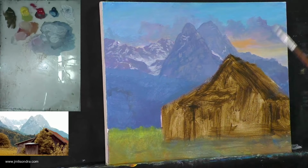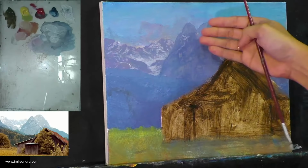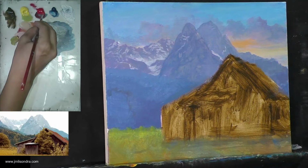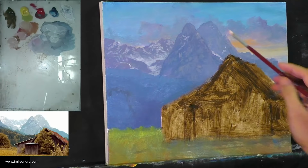Okay, so I think that will be good for the mountain, and I will try to create here, everyone. Maybe I will try to make this bright here, because for me this is so flat. I need to make something for this mountain. Yeah, I don't really like it. So I'm going to mix the yellow and the raw umber and then red. It's actually a light brown now, and I wanted to create something that looks like it's been hit by the lights.